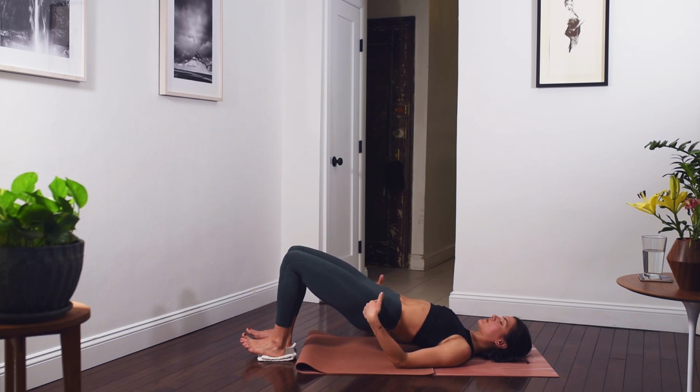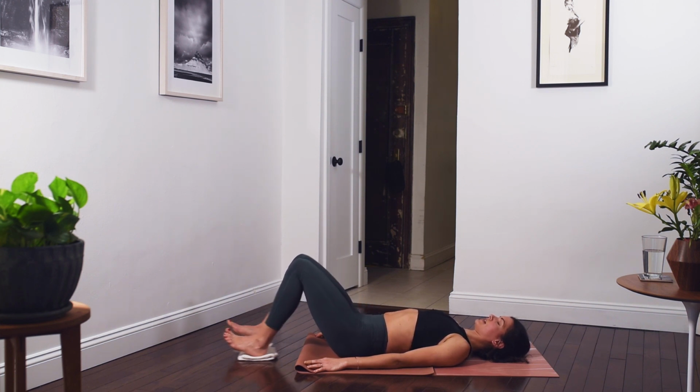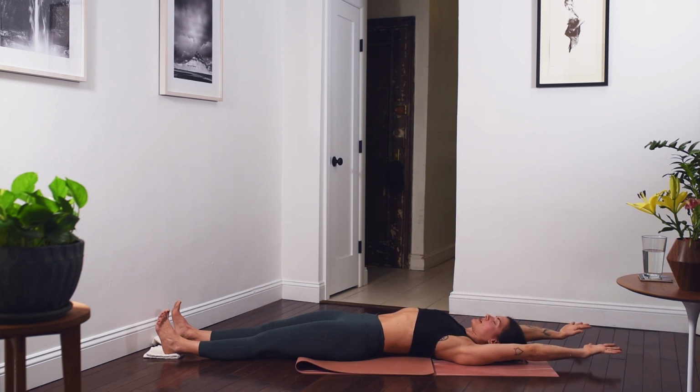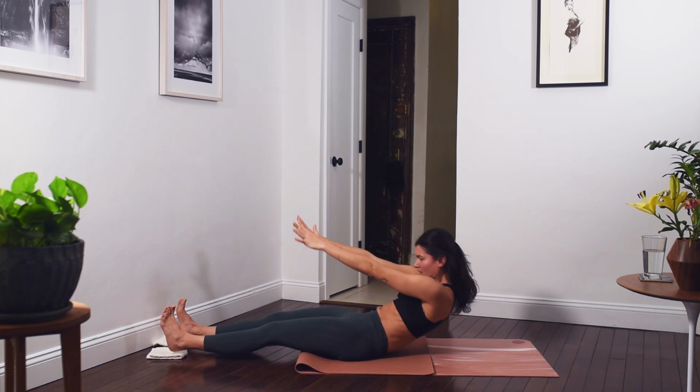Lift those hips one more inch. And then use the exhale to roll down. Really nice. From here, extend your legs nice and long. Float the arms all the way up and back. Take a deep stretch here. Inhaling. Exhaling, nod your chin. See your 10 toes. And you come up and over.